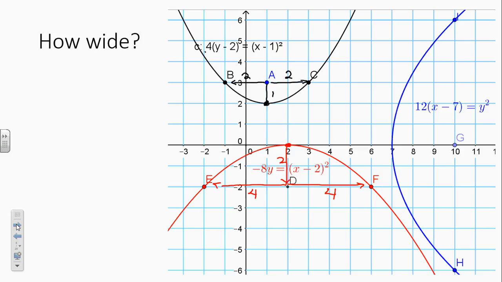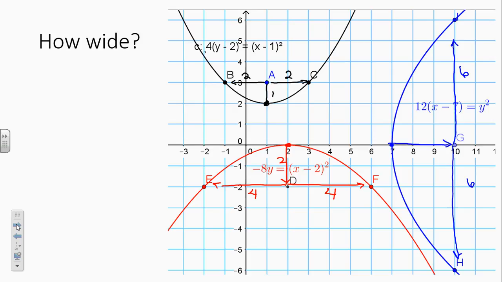Let's look at the blue one. This one was y squared, so it's opening horizontally. The 4p is positive, so it opened to the right. Since 12 is 4p, what's p? 3. What was our vertex here? 7, 0. From here, we went 3 away because p was 3. And from that focus, how many did we go up? And how many did we go down? That helps you figure out how wide to go when you're sketching these graphs. Does that make sense?